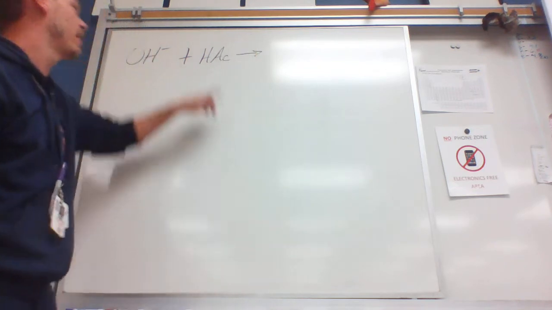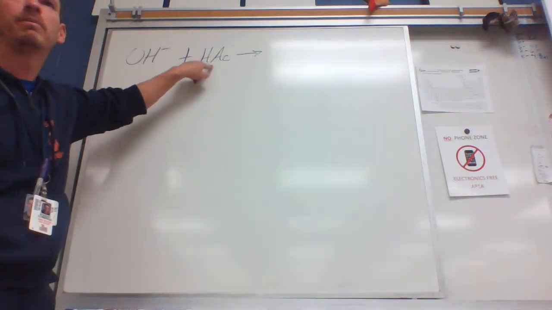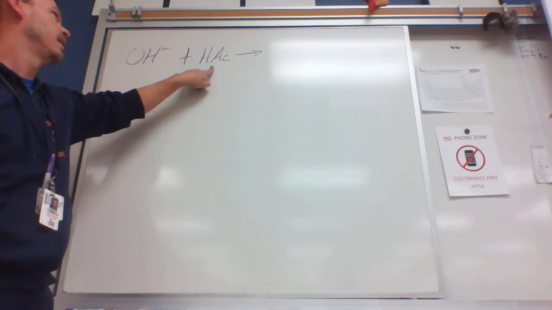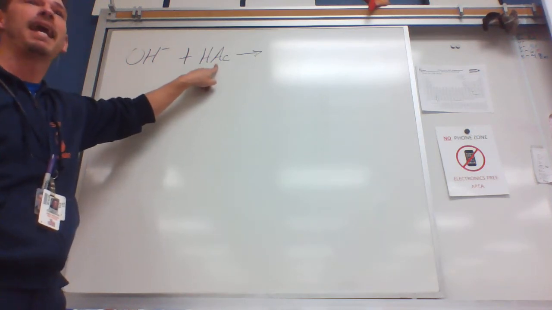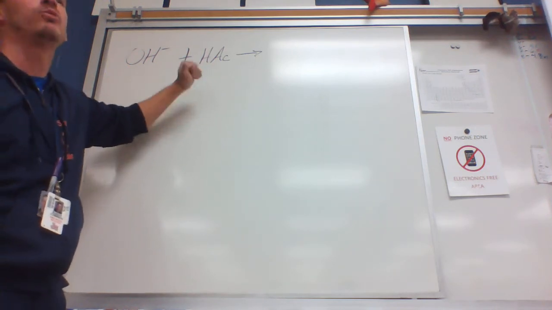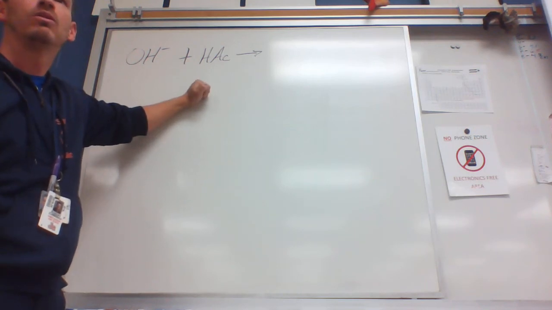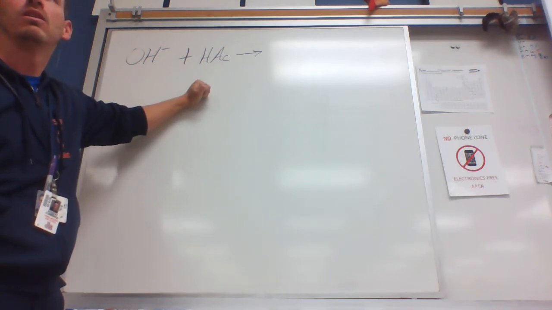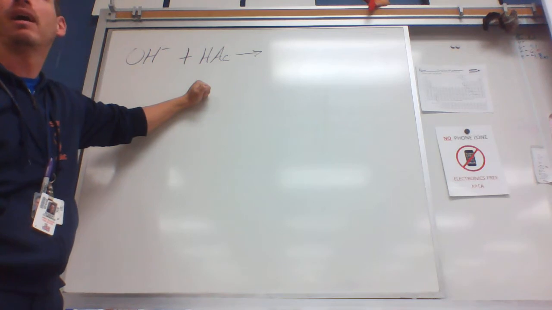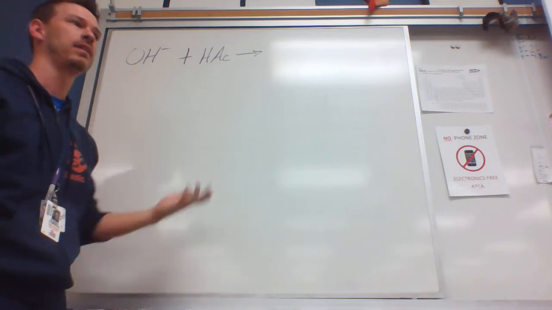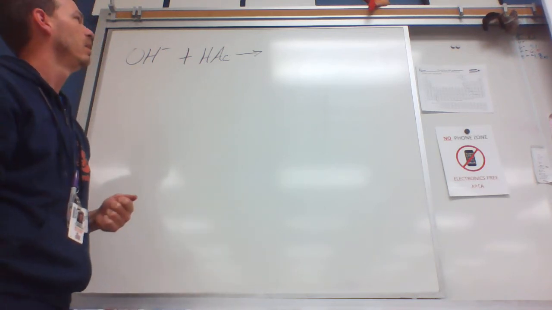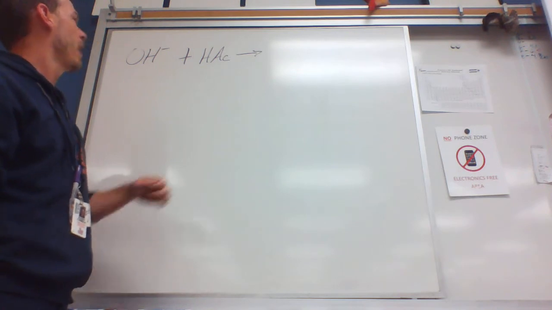Remember that's just acetic acid. I do not want that to be the reason that somebody gets confused. This is not H bonded to the element AC. This is H bonded to C2H3O2. Can you put that instead of the abbreviation? No, because I'm teaching with acetate in every single problem today, so I'm not going to do it.